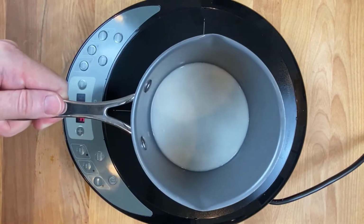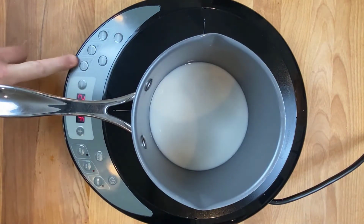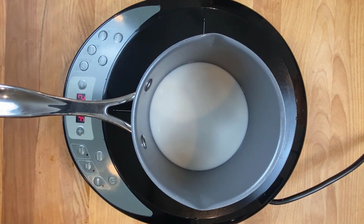heat the milk just until scalding. This is below the boil. Steam will just begin to appear and you'll see small bubbles forming below the surface. Do not let it boil.